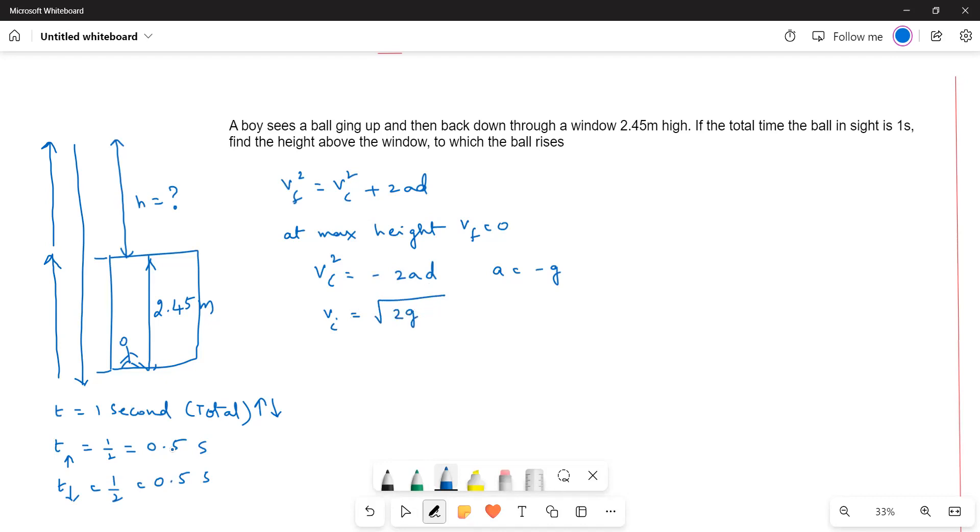D, I will write as H, the height, or you can keep it as 2GD. Displacement. Or if you want to change it to H, you can change it to H. D is equal to H, you write. And then ultimately, the equation becomes VI is equal to root 2GH. Both are one and the same.